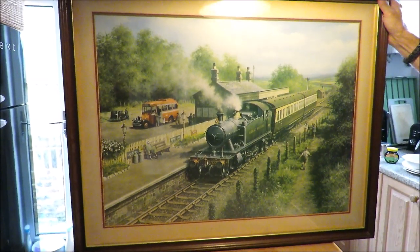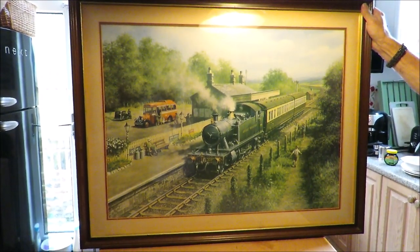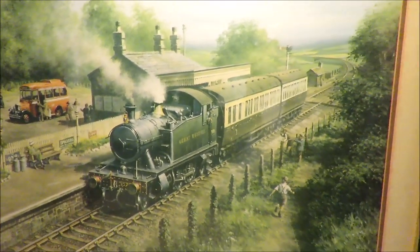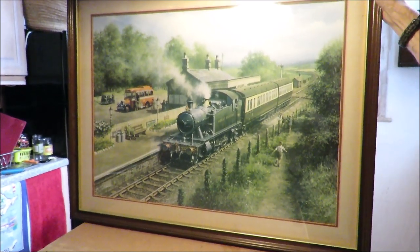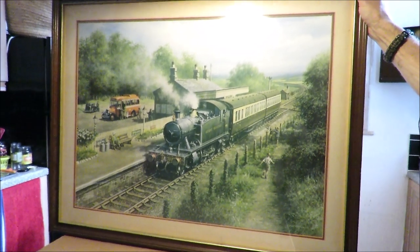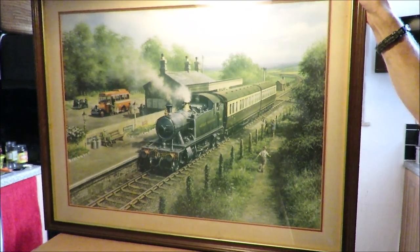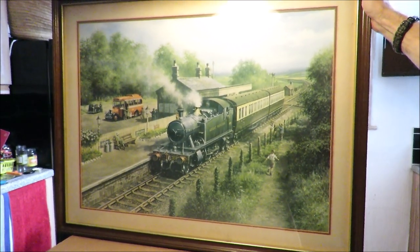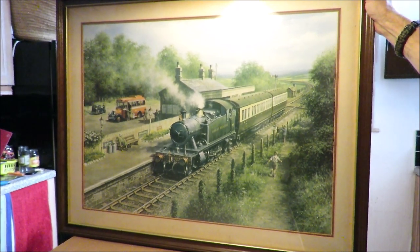So how about this then? This is quite a well-known image — Prairies, 2-6-2s. I think this is actually a 2-8-0, but that kind of classic steam loco design — they're my favourite. This is a very well-known print and it's really the epitome of what most of us are trying to achieve on a model railway. I've actually seen two versions of this built in Railway Modeller. It's quite a nice big print, in good condition — a big framed print — and it cost me five pounds from my local amenity tip shop. That's going to look rather nice in my railway room.